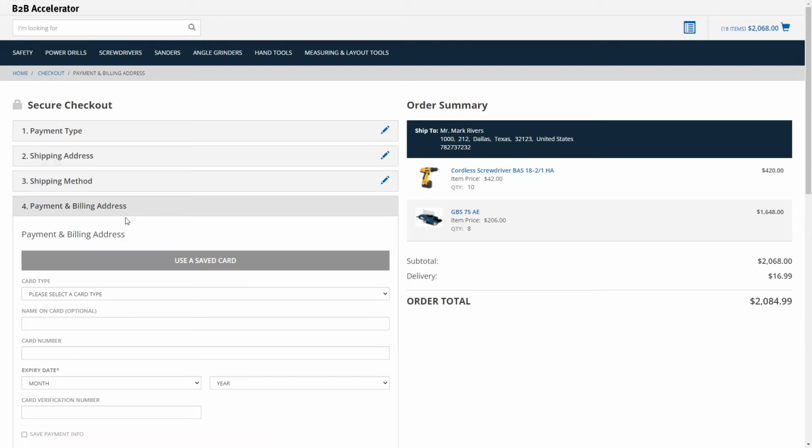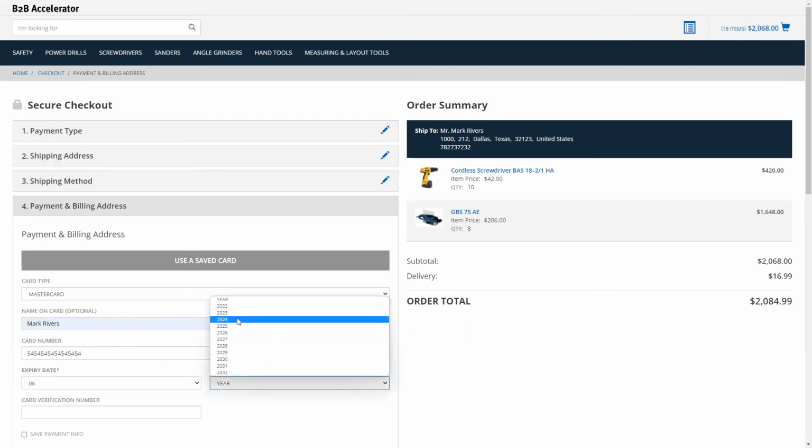Now, once I'm on the credit card entry page, I have the option to either use a saved card or enter a new one. I'm going to enter a new one for this demo. Use a MasterCard. Just enter in a name here, Mark Rivers. Card number, there we go.